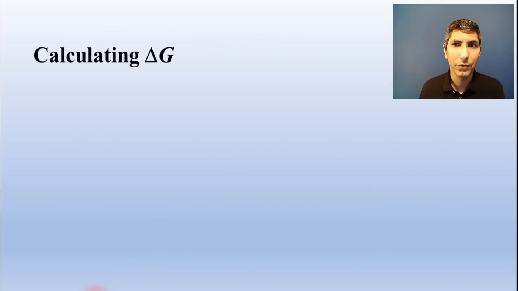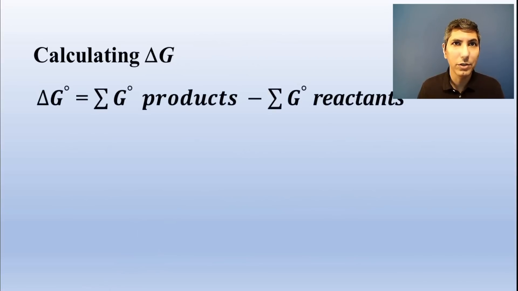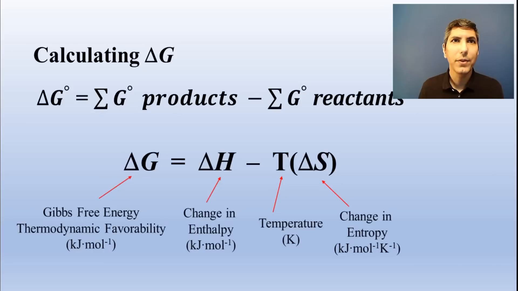There are several ways to calculate delta G. One way is to take the total sum of the individual Gibbs free energies of the products and subtract the total sum of the Gibbs free energies of the reactants, just like we've done previously for delta H and delta S. Another way is to use the equation delta G equals delta H minus the Kelvin temperature times delta S. In fact, if we know any three of these values, we can calculate the fourth. Just be careful with your units, because entropy is usually given in joules, and the others are usually given in kilojoules.